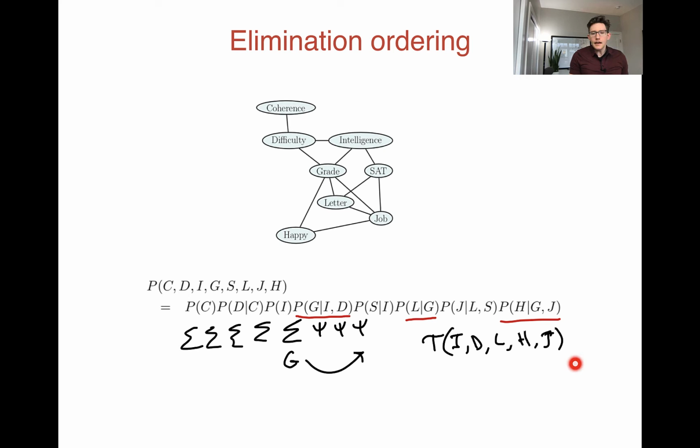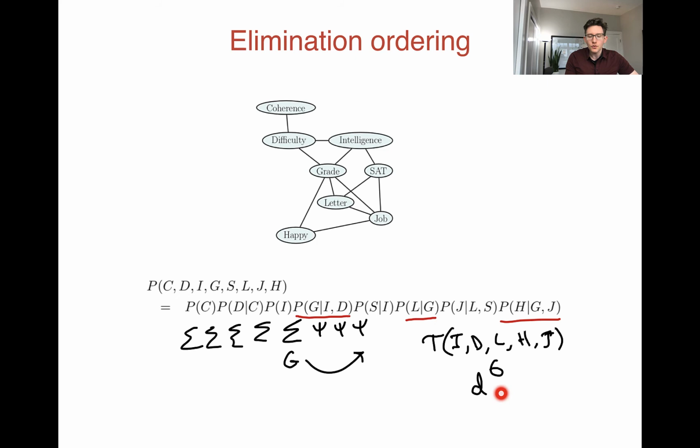Okay, so now writing down this factor, I said in general we take time proportional to the number of things in the factor plus 1 as the exponent to the domain size, so that's d to the 1, 2, 3, 4, 5, 6. This, by the way, is only slightly lower than the time we would take to run the whole naive algorithm. So what's happened here is that I've used a bad elimination ordering.